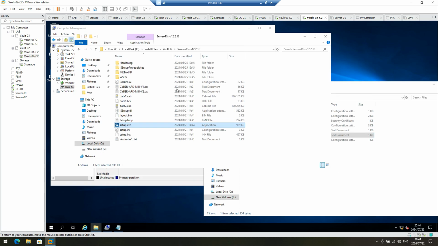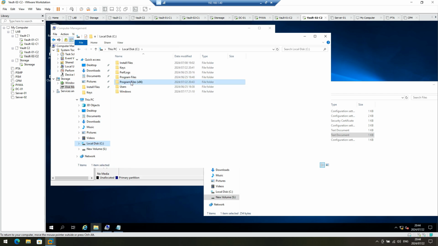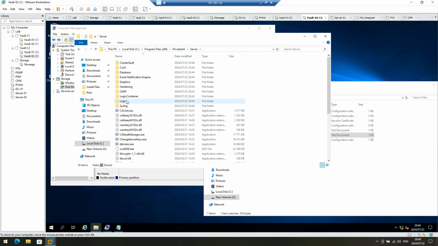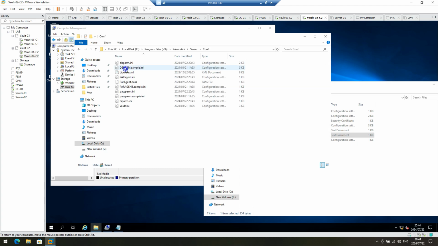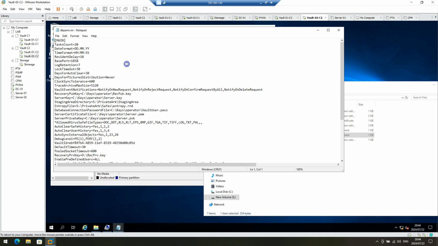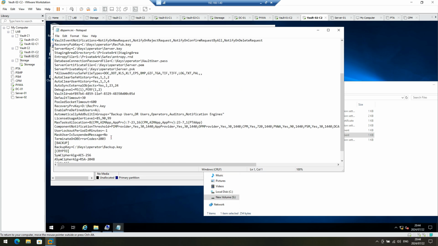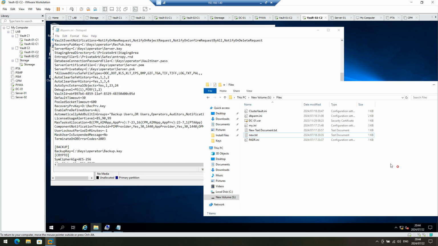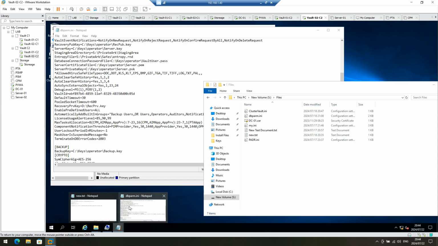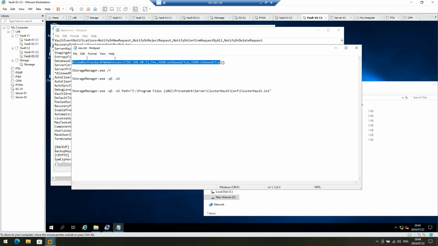Okay, so now let's go back to folders. There we go. Configuration. Open here. And we can paste that line here.